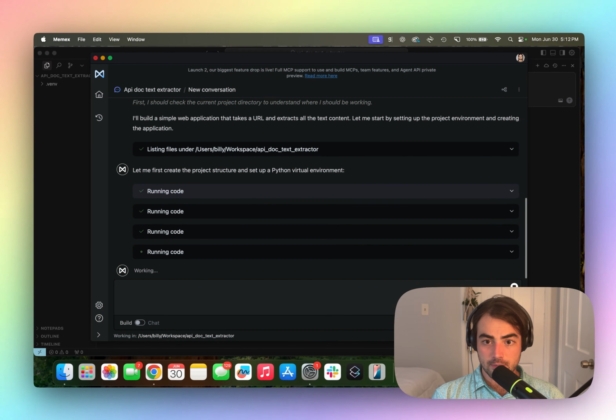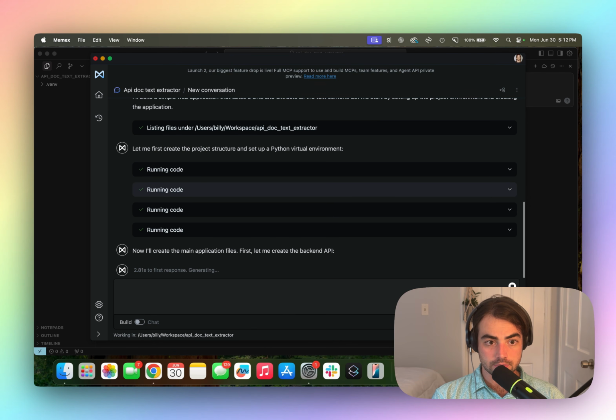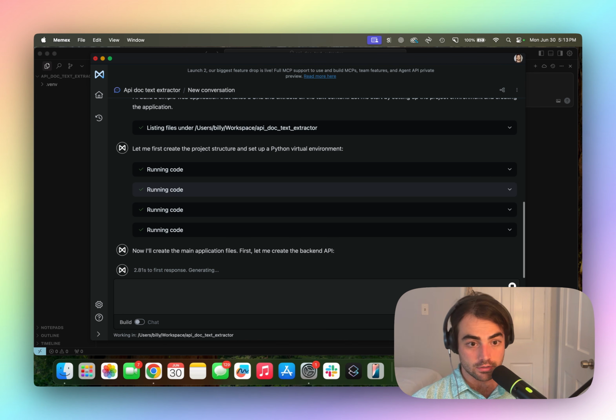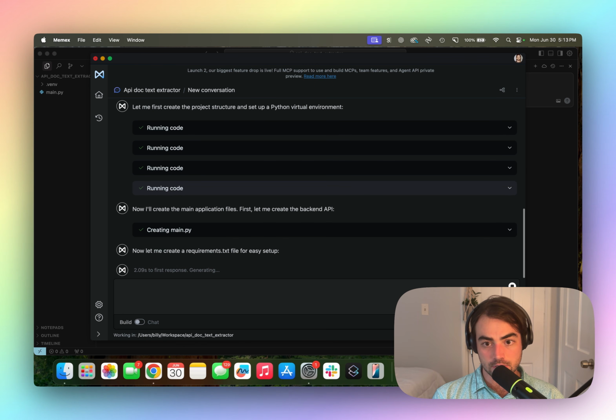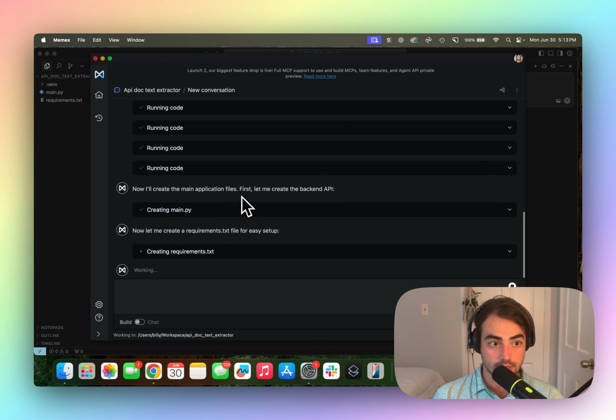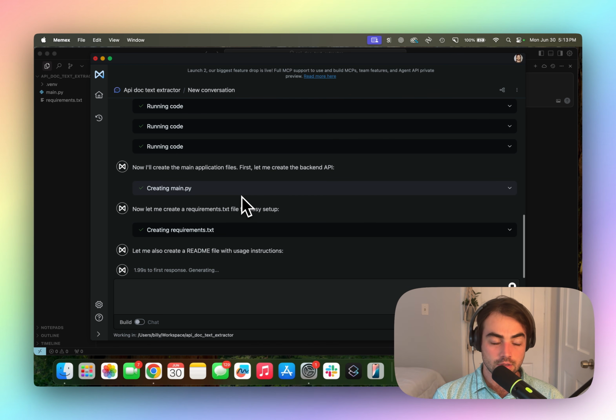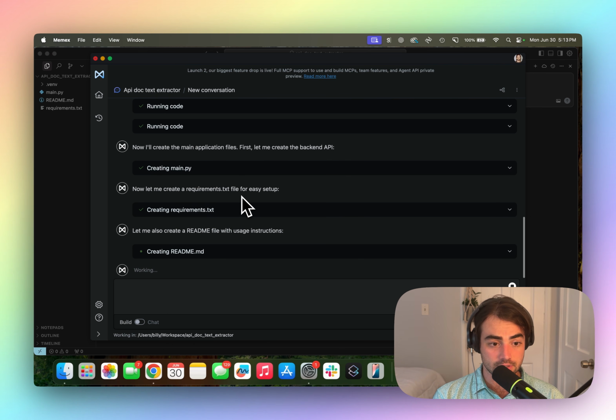The other advantage I think of Memex is it's really good for creating these Python tools, and Python's just really useful for building tools for the internet, right? Versus a lot of other AI coding tools, especially the cloud-based ones, which are more focused on React websites. So it's just a different stack. And like I said, Python can be kind of confusing, so I really like that Memex abstracts all the confusing stuff away. You could probably do the same thing in Cursor, but I think it would take longer and you would be dealing with dependency stuff, installing a Python kernel, starting it up. So I really like what they've built.